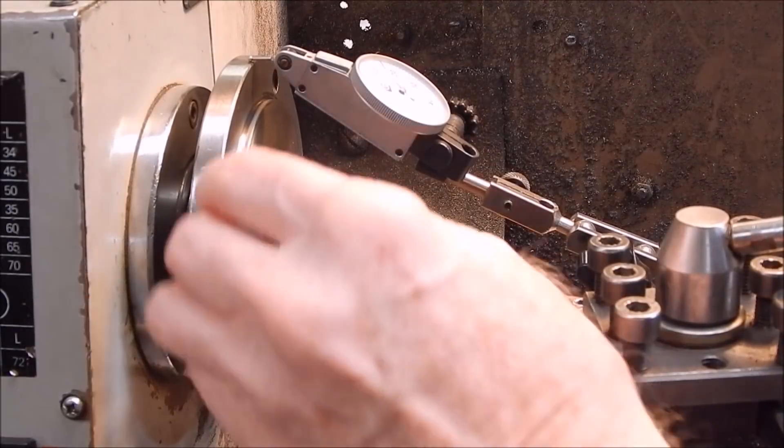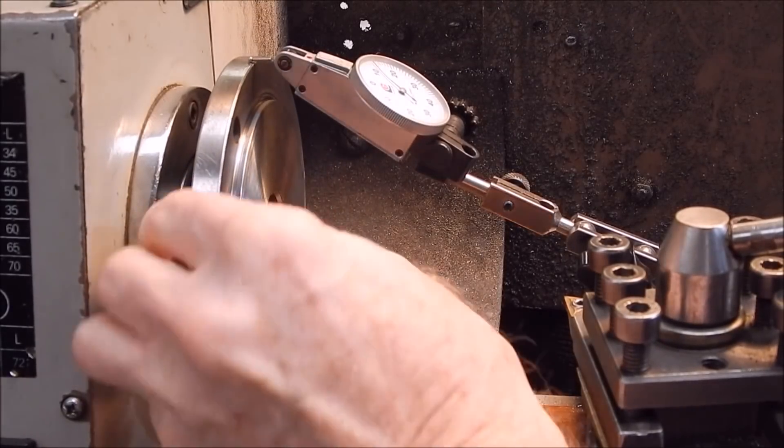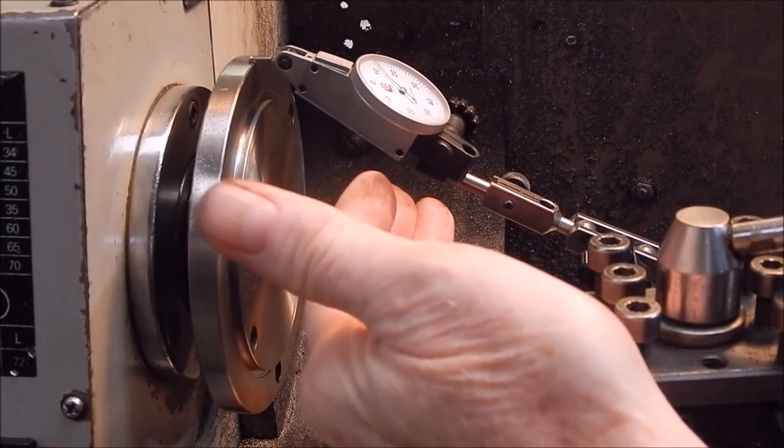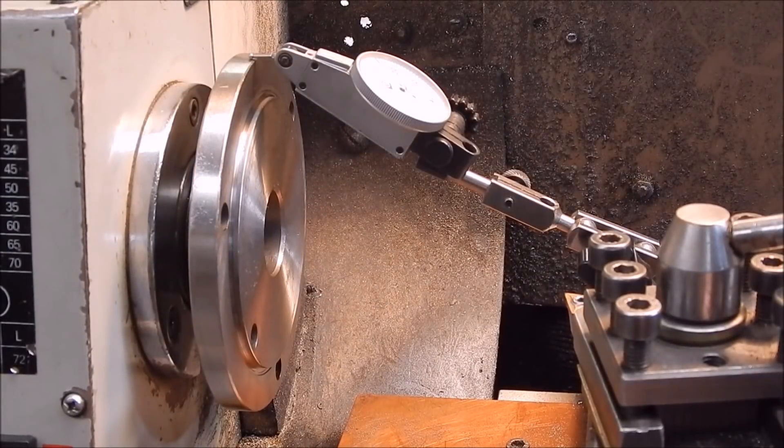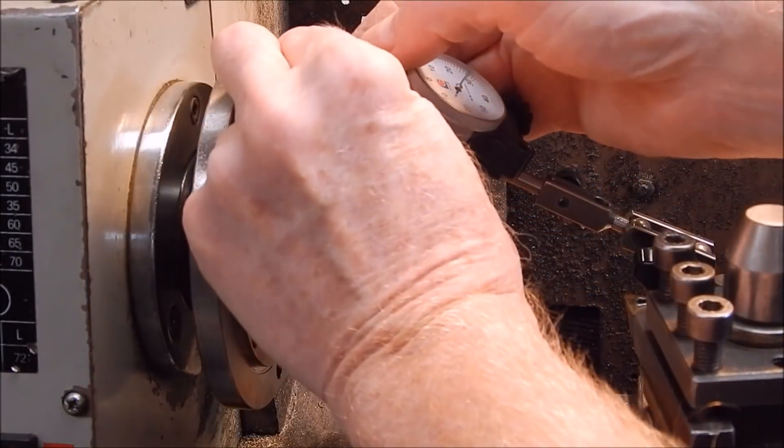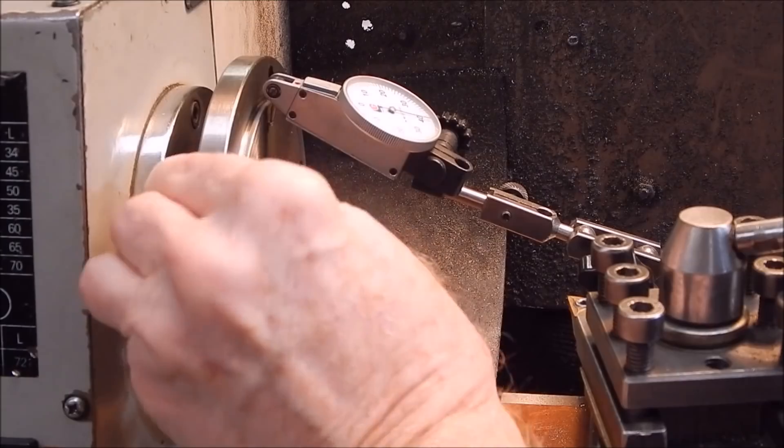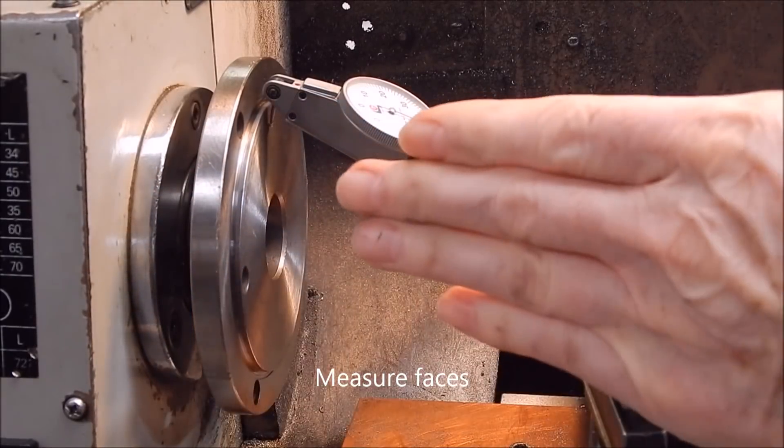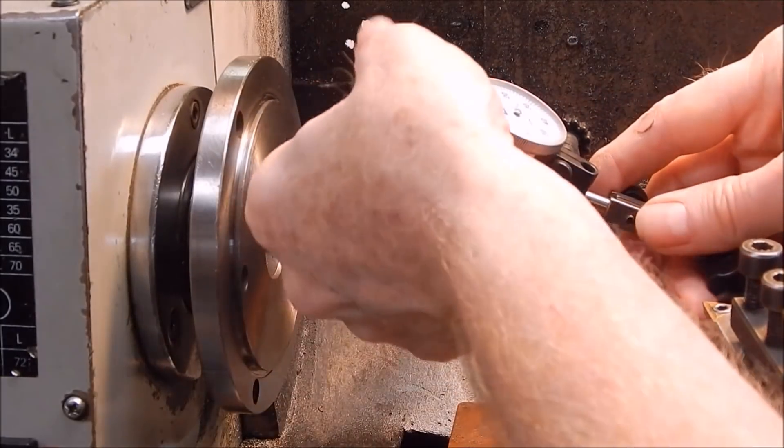A test indicator can do it all. You can do external. You can have the test indicator gauge on any angle. Doesn't matter because you can adjust the probe to get the tip parallel to the measuring surface. So external on the circumference, you can measure that. The plunger would have to come in at 90 degrees to the face to do that. Doesn't matter with this.